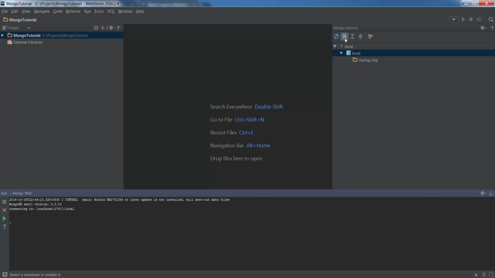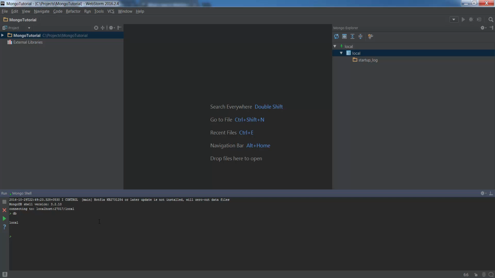The first command which we wrote in tutorial 1 was db. It was listing the name of the database in use. If I type db and execute this command, it should return the result local. Let's see that. This is the execute button. I'm going to click this and it is displaying the result as local.